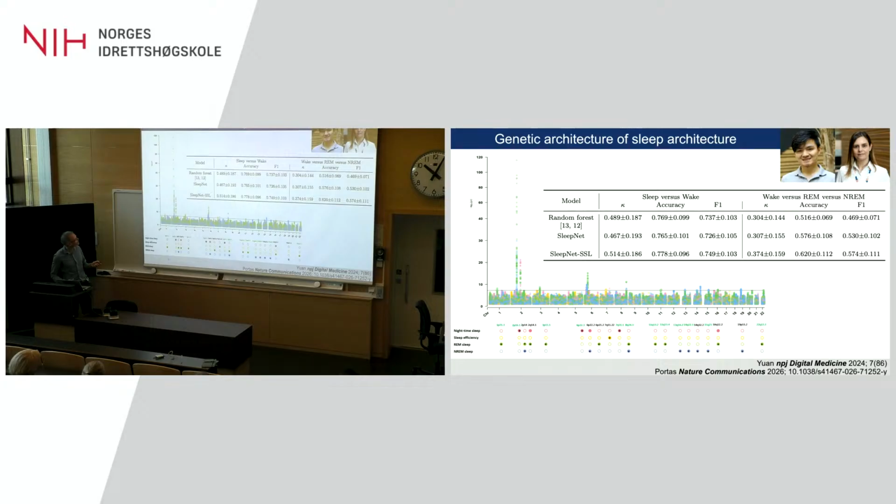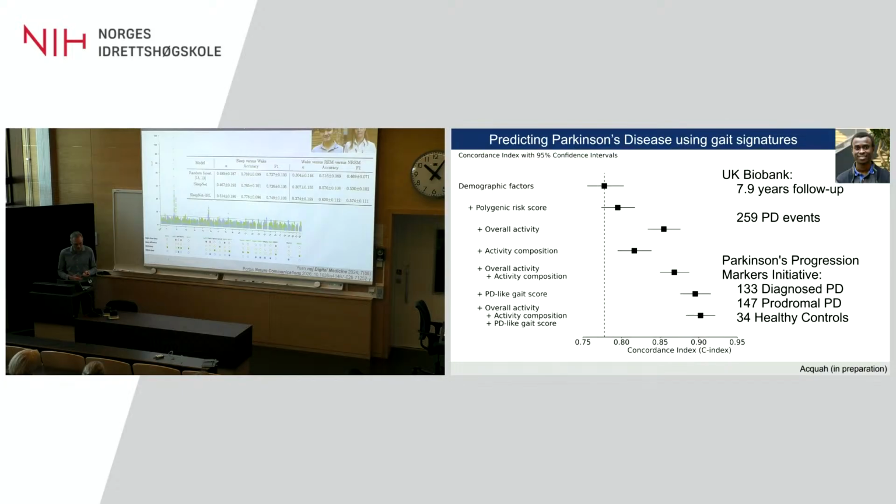But we still couldn't help ourselves in looking at, for example, a genome-wide association study against these different sleep traits, and there does seem to be a stonking great signal in chromosome 2 that indicates a switching effect from non-REM sleep to REM sleep of about, I think, 8 or 9 minutes per night. And again, it just shows that it can be used for a variety of different tasks, and I know other people will come up with better ideas on how to analyze this data than we will.